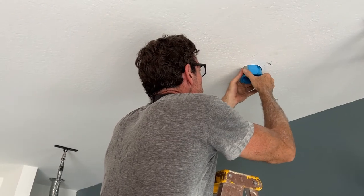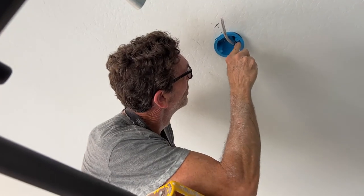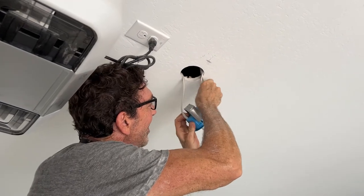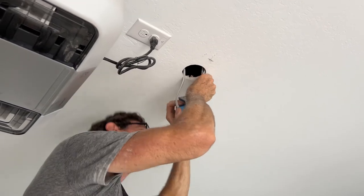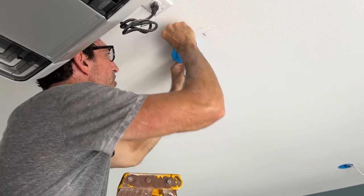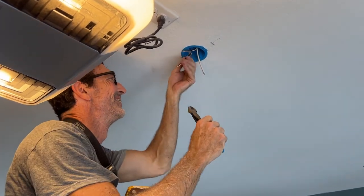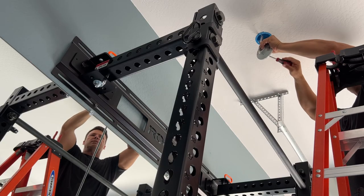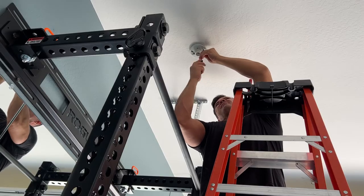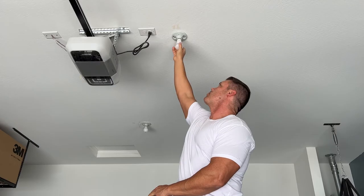I did not capture the wiring on camera — I'm not an electrician or an expert on wiring. If you want to do your own wiring, there are great videos on YouTube explaining exactly how to split an extra outlet off of an existing one. The steps were pretty simple: shut off the power at the circuit breaker, find the wire running to the existing outlet, splice all three additional fixtures into that first outlet box, then go to each individual outlet and connect the wires through the electrical box into your light fixture. Once everything was spliced together, I connected the wires to the porcelain fixtures and attached the fixtures to the box.